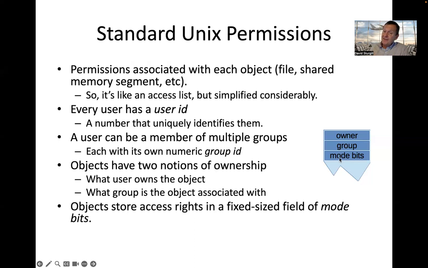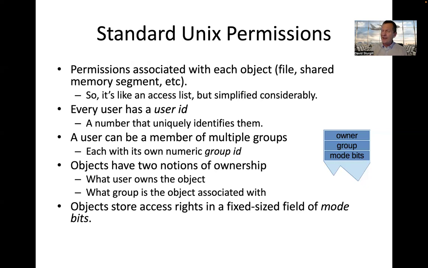And then they've got 16 bits after that. So far we're up to 6 bytes. So 2 bytes for the owner, 2 bytes for the group, and 16 more bits. So that's 2 more bytes for what we'll call mode bits. And the mode bits say what you can do with that object.